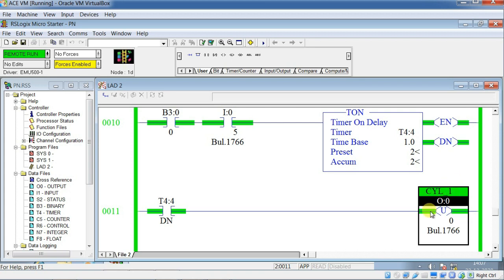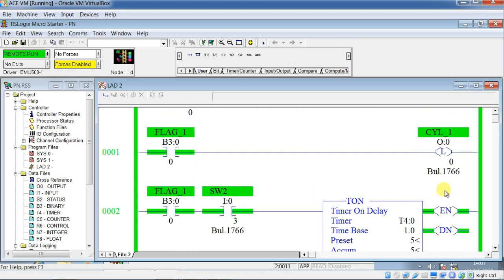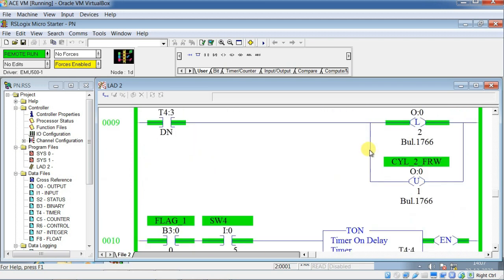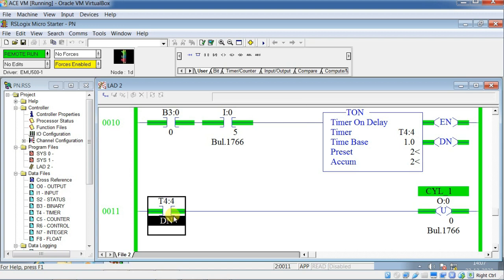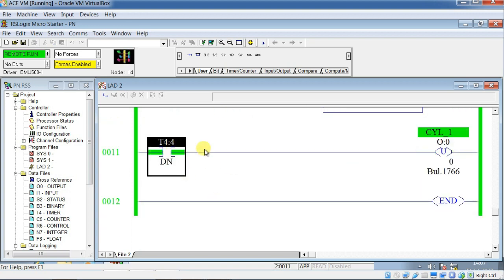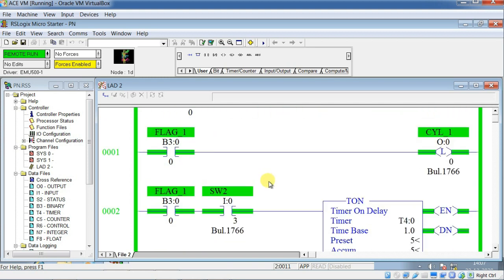Why is it so? Again, the unlatch coil and latch coil are executed at the same time. So we need to make this rung false when the 2 seconds of this timer is done. So we need to take the NC contact of the T4:4 done bit in series with the latch coil.